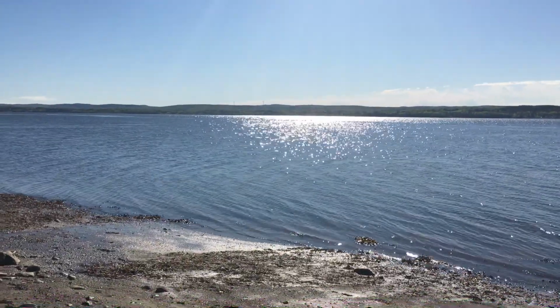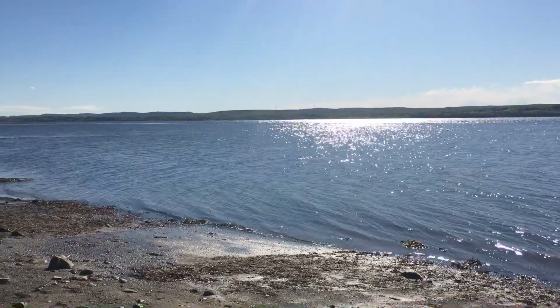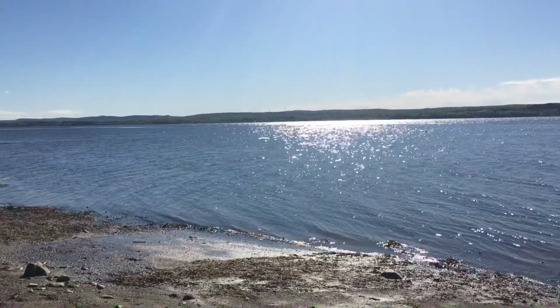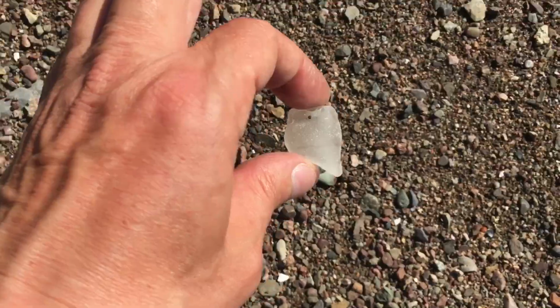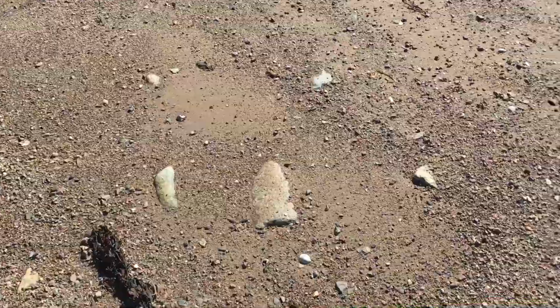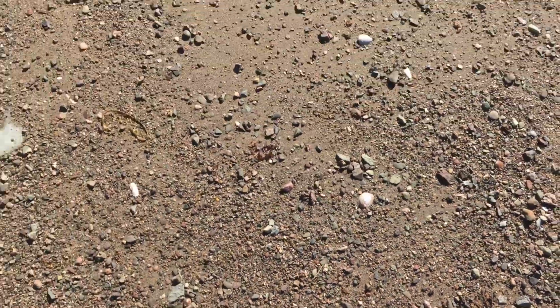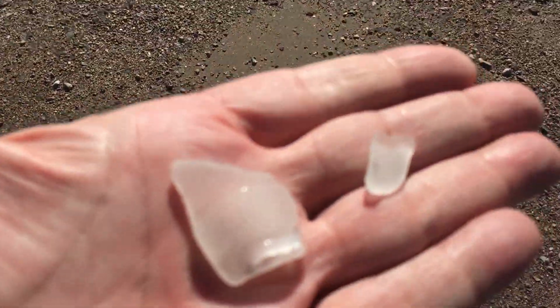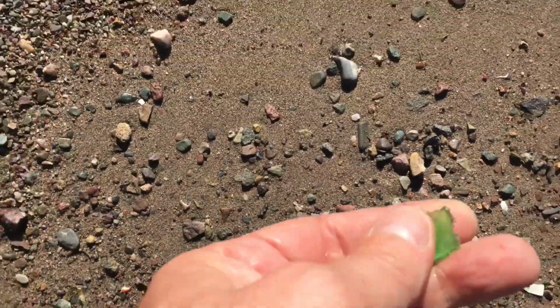Well, I'm at the end of the beach right now. You might have heard me say in other videos that I like the solitude of the beach. As I got here, there was another glasser, and I just prefer not to video with other glassers nearby. I just don't want to get them in my frames. And beautiful white bottle top right there. Look at that. I don't want to have them in my videos when they may not really want to be in the videos. So I've collected a few pieces along the way.